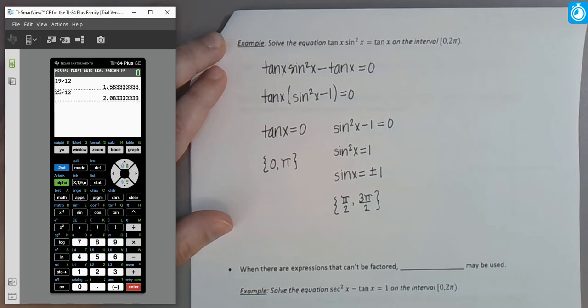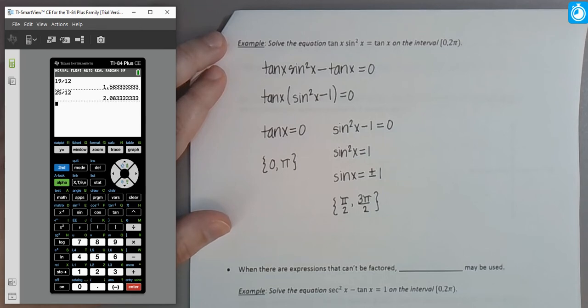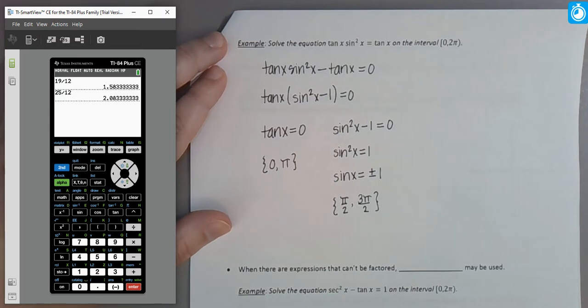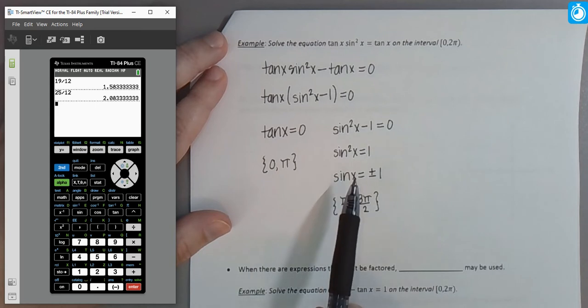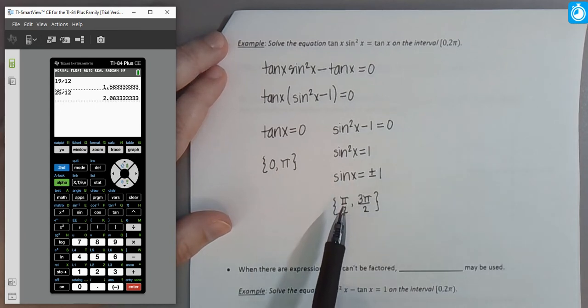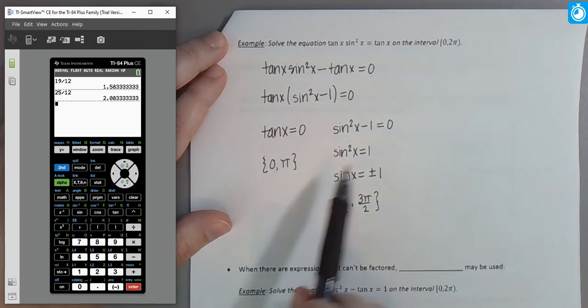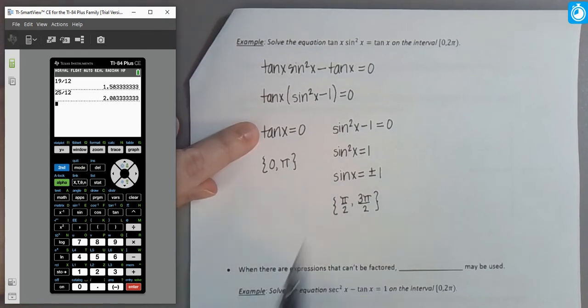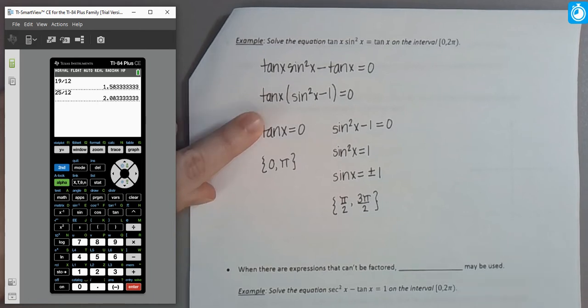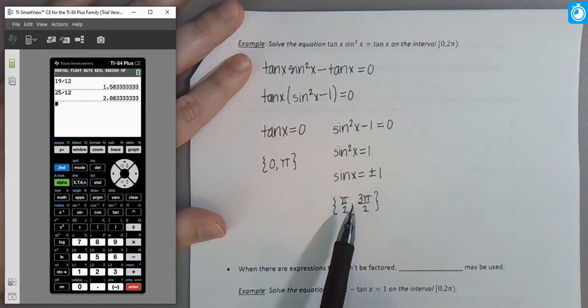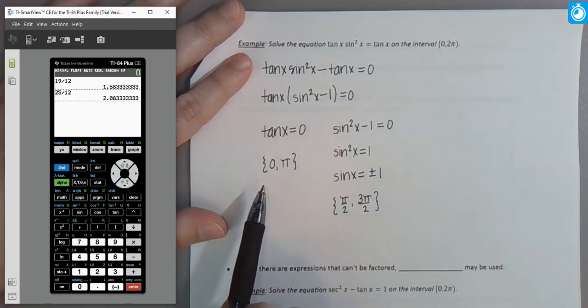Now, as I mentioned on the previous page, we have to check our work, particularly in these situations where we have two different trig functions present in the equation, specifically a trig function that doesn't have a domain of all real numbers. So sine, you can plug in any value you want and you're not going to have a problem. So if we plug in 0, it's okay. If we plug in pi, it's okay. This function is still defined. But tangent does not have a domain of all real numbers. Tangent is undefined for certain radian measures. So we need to double check these two solutions that were generated from the sine function, we need to make sure that these are okay for tangent.